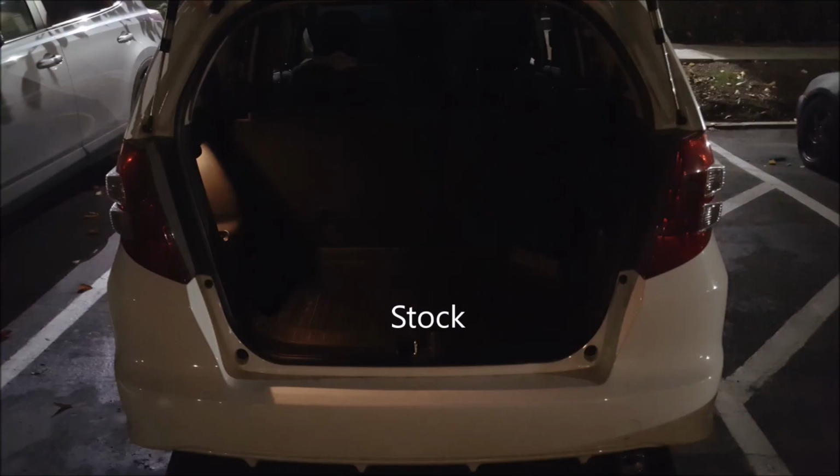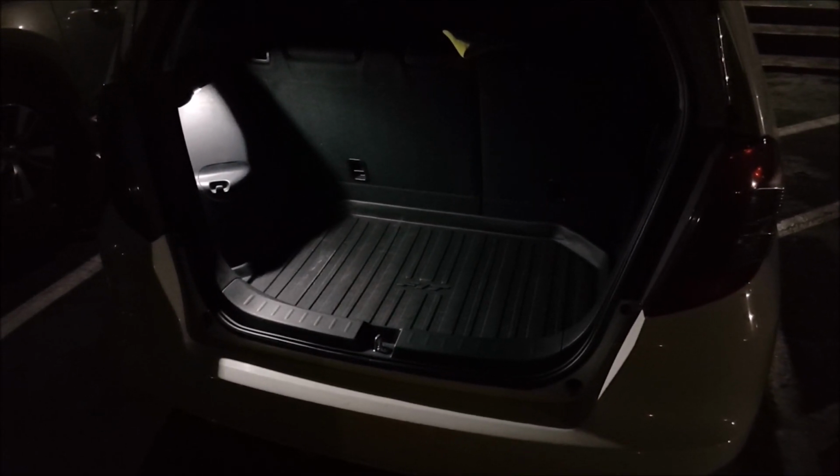All right, so here is the stock cargo light. Here is a close-up, and as you can see, it barely lights up the cargo area in the back of the vehicle. And here is the new LED, and there you go, much brighter.